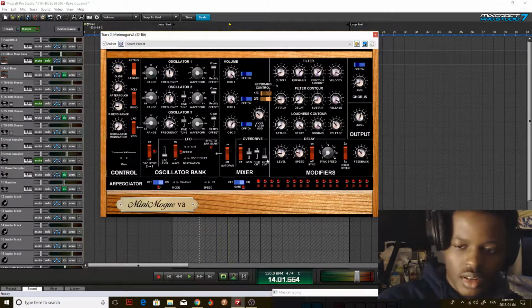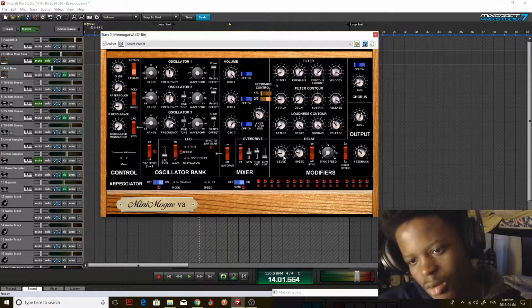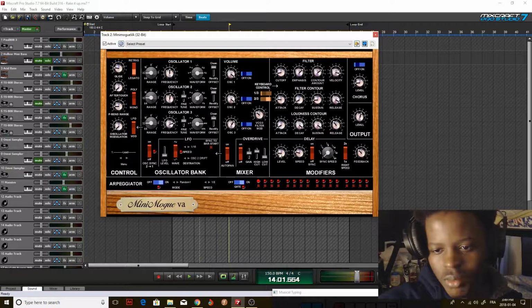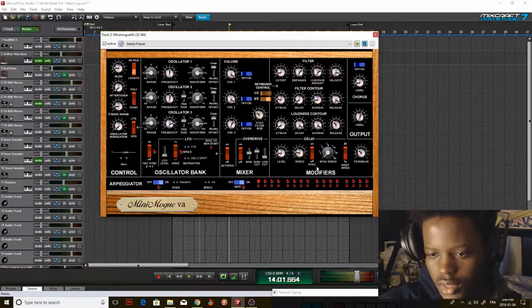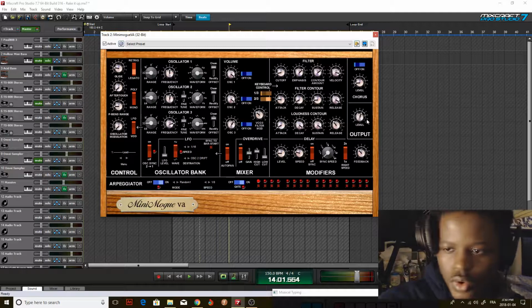The other thing I did, I added a delay, and the level is at 1.5, 1.7, somewhere between 1 and 2, and the speed is at 2. I didn't mess with the sync or the on and off. The feedback is set at around 3.